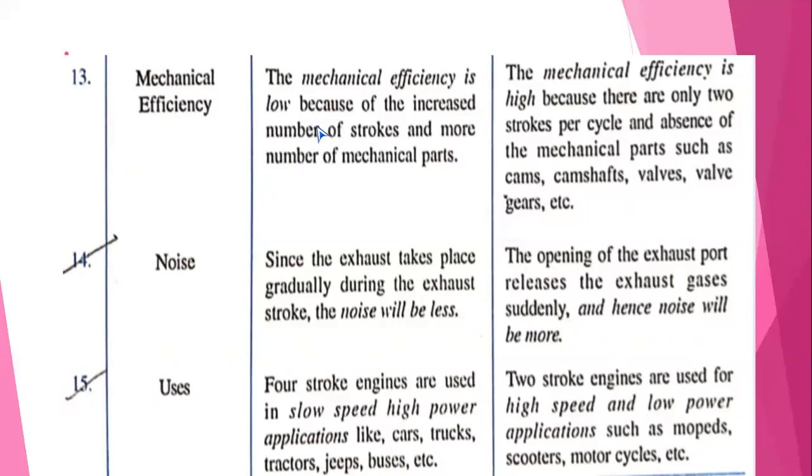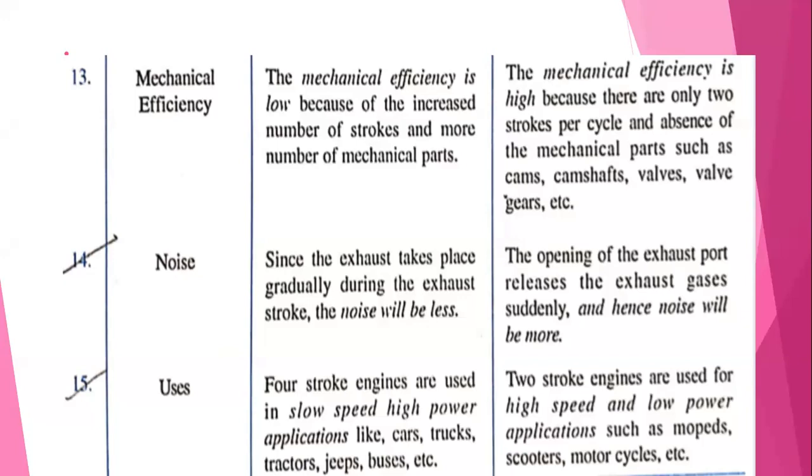four-stroke engine. One thing you have to remember: one cycle is completed in a four-stroke engine by the movement of the piston 4 times, up and down and up. Like this, the piston moves up and down 4 times. For that reason, the vibration, friction, and the noise are very, very high. Due to that, the efficiency of the four-stroke engine is less when it is compared to a two-stroke engine.